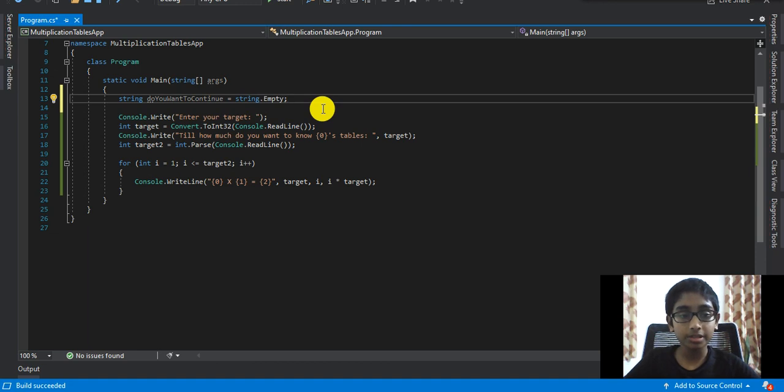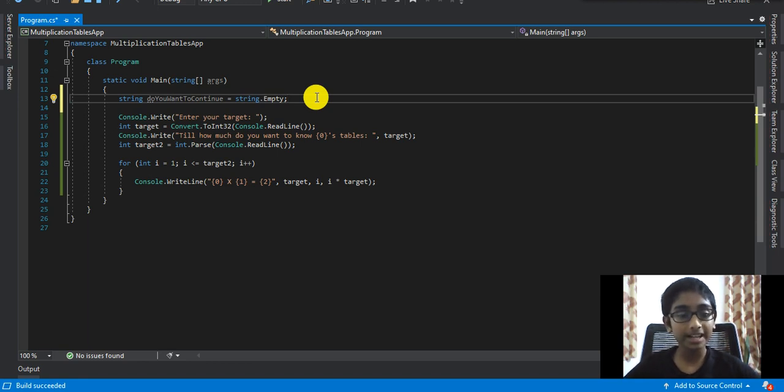Okay, so now why do we need something like this? Why do we need to ask the user if he or she wants to continue? That is because if the user wants to know, for example, 2 numbers' tables, then first he or she has to run it, and then close it, and then run it again, and then enter the second number, right?